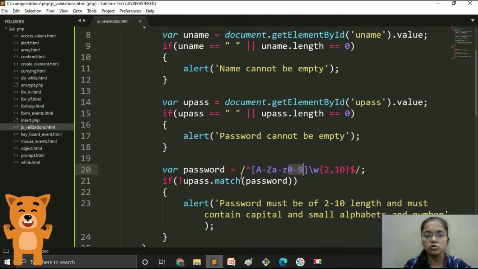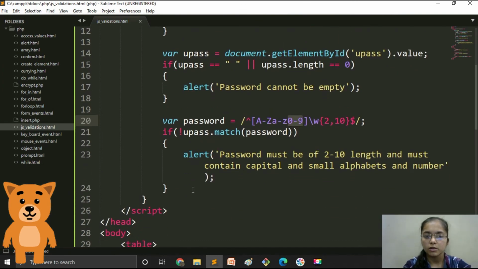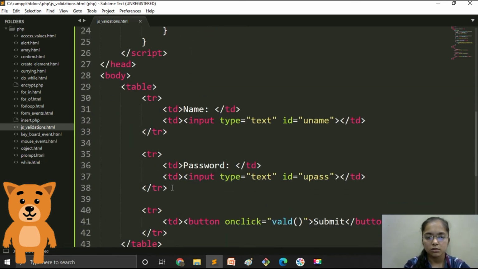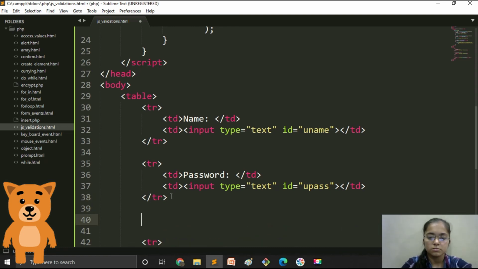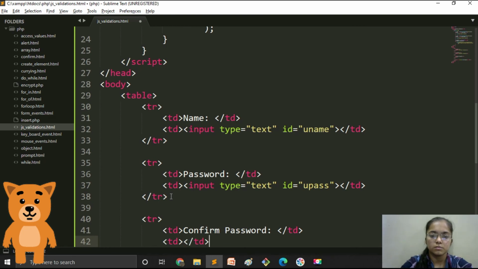Now let's do the compare validation. In compare validation, we will first create a text box over here for the confirm password, and then we will match the confirm password and the password that is entered by the user. Now let's give the label over here, that is confirm password. Then we will take the text box over here.